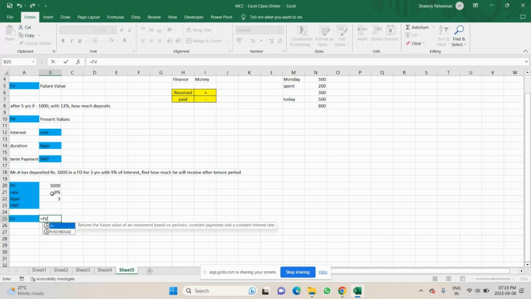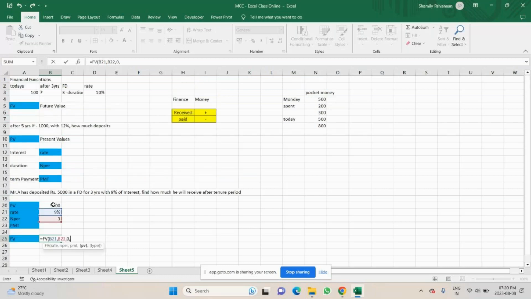Okay, so future value. Now what is my rate of interest? Rate of interest is 9%, comma, my number of period 3 years, comma, then I have a PMT. So PMT information is not available. That is my monthly payment, term payment. I do not have. When we do not have any information in Excel, we use to provide 0. So I do not have any information for PMT. I give here 0. Let me give a comma.